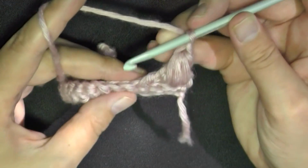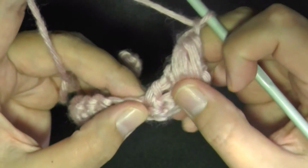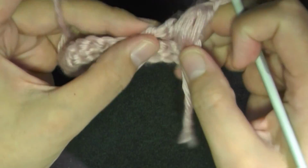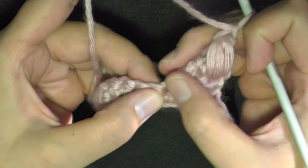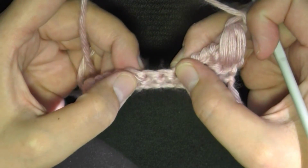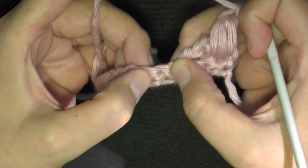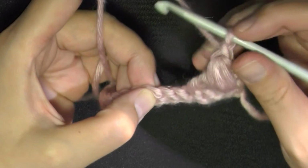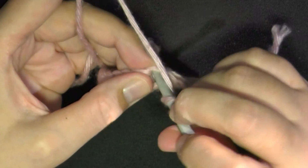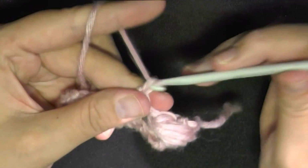So once you've done your puff stitch, you can see here, this is where you have your double crochet. It's kind of pulled over to the side, but as you can see, it's in that stitch, so you don't count that one. Starting from the stitch after that, you count 1, 2, and then this third stitch again, you will do a double crochet. Then again, chain 2.